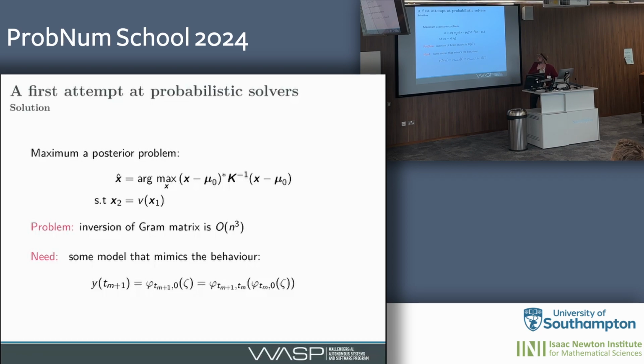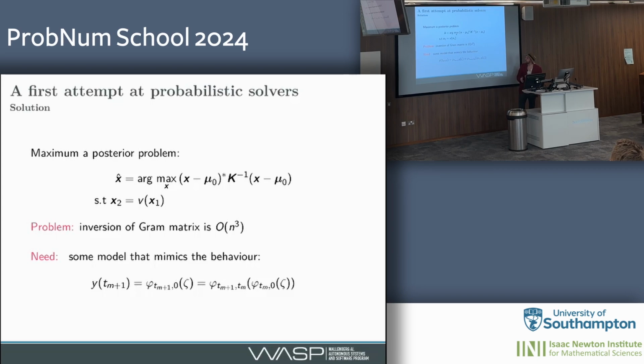However, we are not done 5 minutes into the presentation. The problem here is that, as people have been talking about, we need to compute inverses, or solves, with respect to this gram matrix K. And this gram matrix K has n squared elements, which means solves are n cubed, which means it's very expensive.